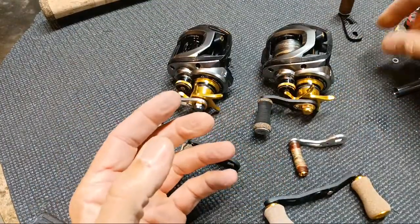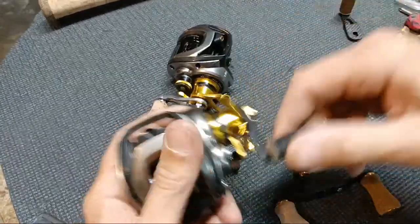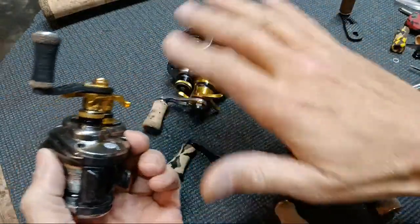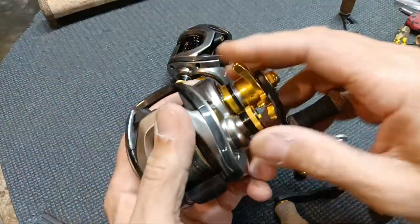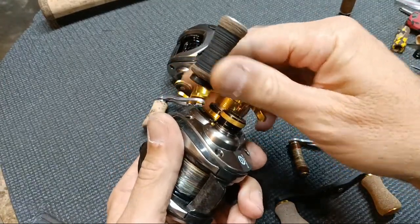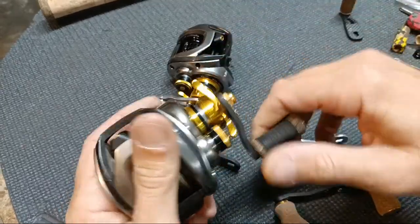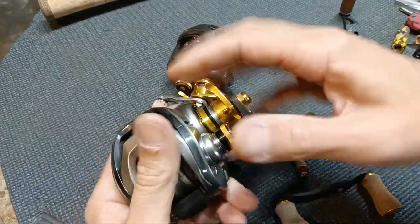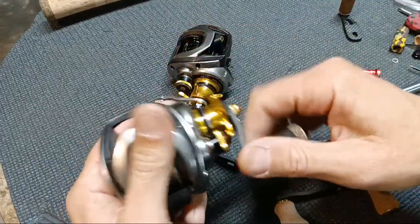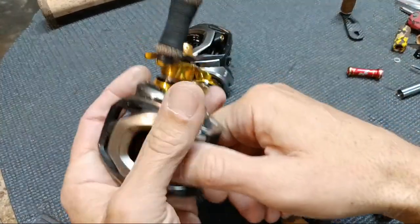Once I started using the reels I liked the way they work. I just feel like a double handle gets in my way. There is a drawback though — let me make this clear before you go make one. I don't sell these, I'm just going to show you how to make one. The drawback is not with every reel and not every person, but I tend to have a weird thing about making sure the handle is positioned a certain way. I do it even with doubles.